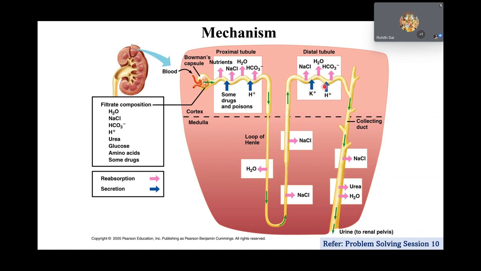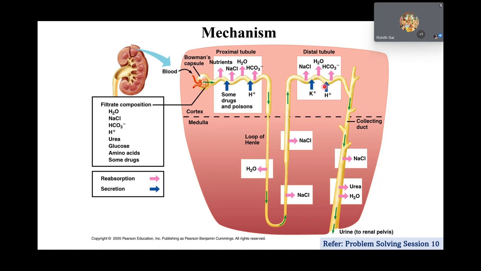Again, as I was mentioning previously, this system is also under regulation by several hormones. Two of them are aldosterone and ADH. First, we'll see what aldosterone does. So aldosterone is here. But for the aldosterone to work, you have other checkpoints that need to be passed so that your action actually takes place. That is called the angiotensin system. The renin angiotensin system is called the RAS system. So the first control point for the excretory system is the RAS system.